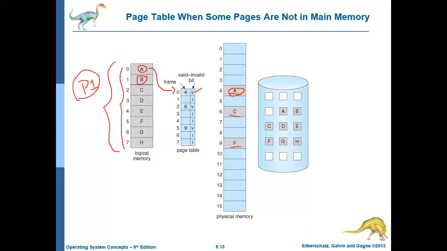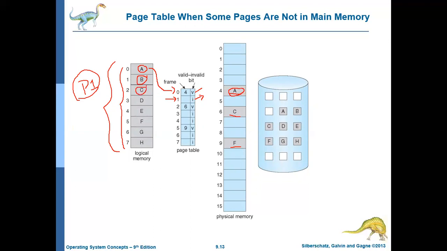No, page B is not available in the main memory. So this location is empty and the I bit is set. It means the frame corresponding to this page is not in the memory. Okay. Page C.